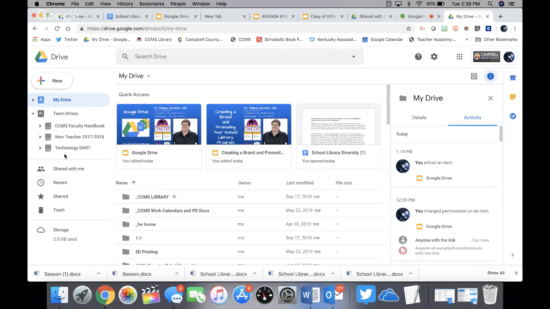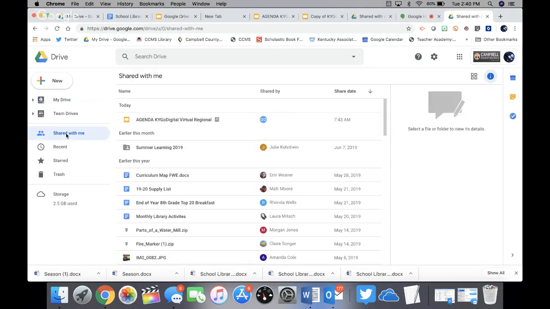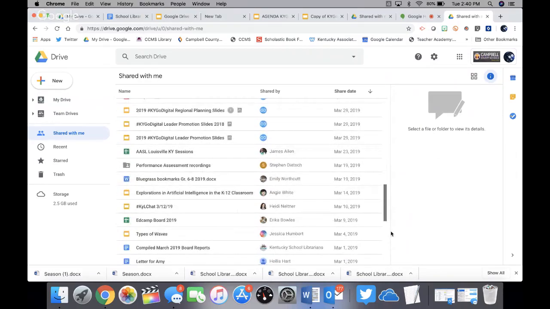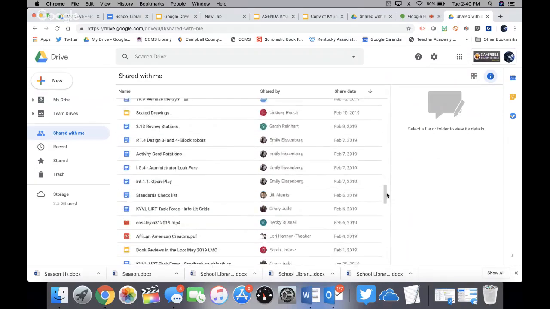So those are things that you might want to use. Below that, you have the items that have been shared with you. When you click on that, you will see not only the items, but who they were shared by and what date they were shared. And we'll talk about sharing a little bit later on.